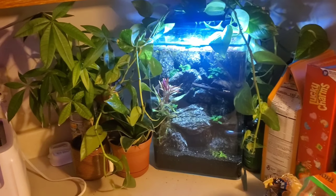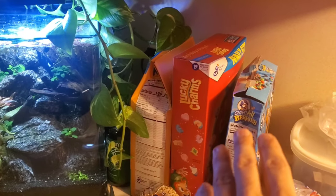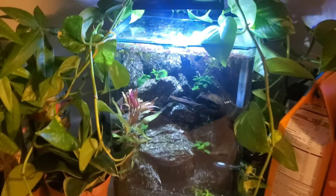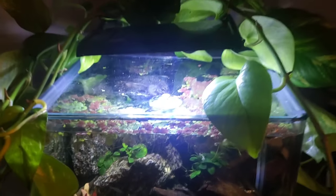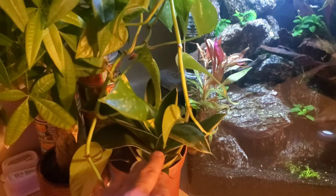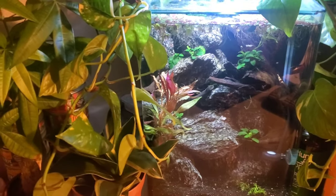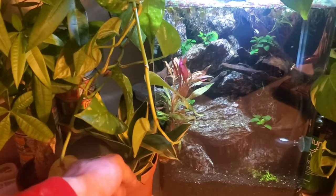And now if you tried guessing what's in this tank, you're going to find out. Here we are, guys. We're at the 5-gallon. You're going to have to excuse my kicks, all berries and charms. But this is what we got going on here. Again, we have a bunch of pothos coming out the top, and we have some little accents going on here and a money tree. This is not called an accent. I don't know what this is, but I call it an accent.